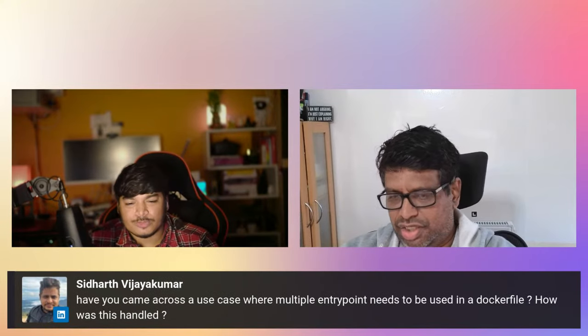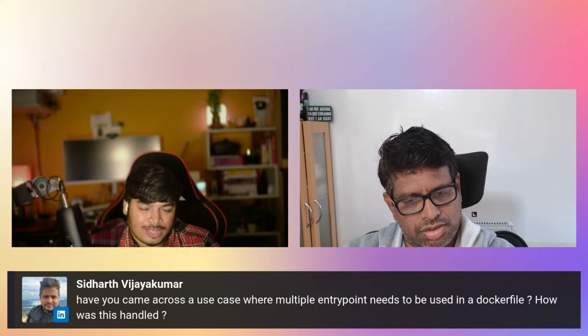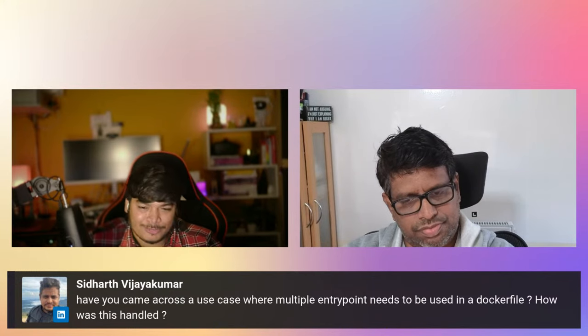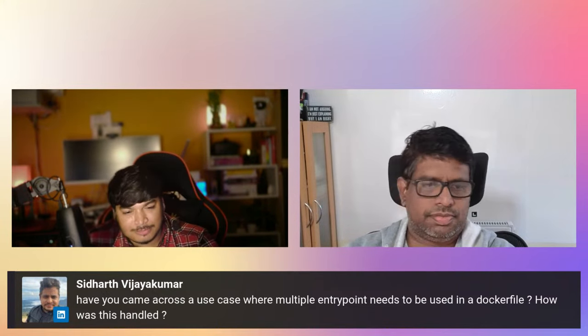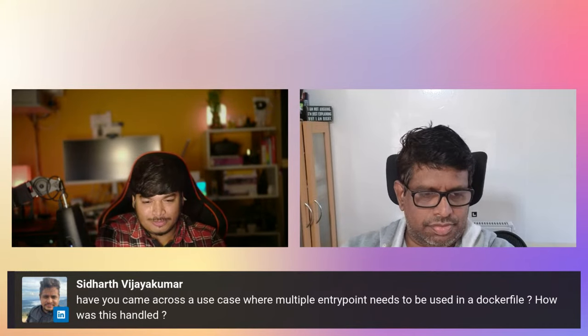Okay. One question is a good question, let me just answer that. I think it's very rare to have more than one command, because you just start a container and the container is purpose-wise. One container does one specific thing. Either it generates something or processes something, or may process multiple things, but you don't have multiple entry points.